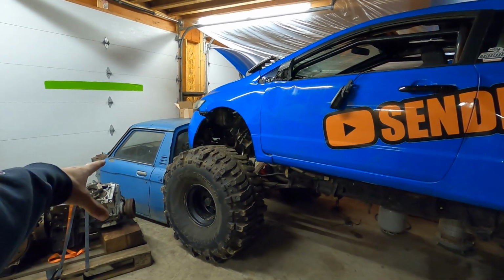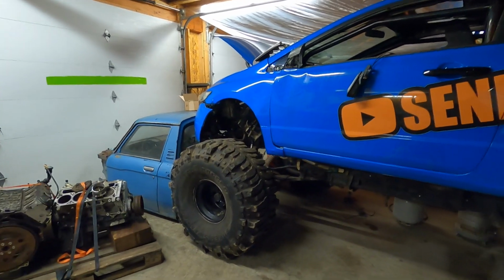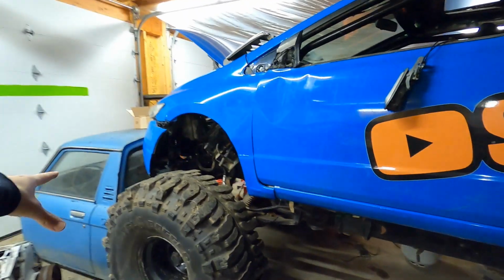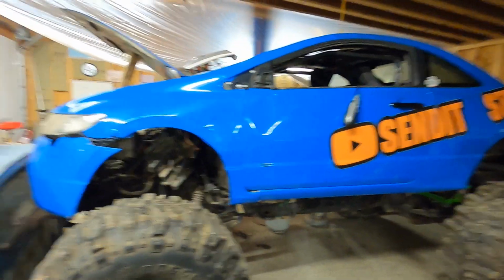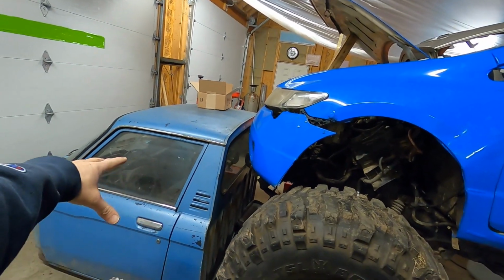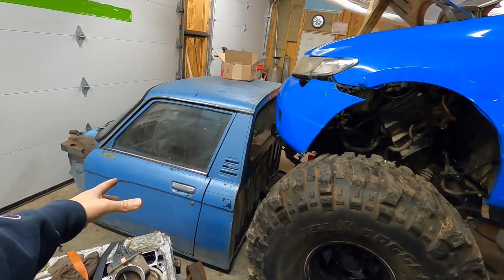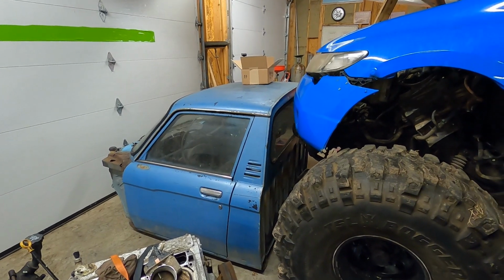It's a vintage picture. A family member had this back in the probably late 80s, early 90s. So again, it was on 44s too. You know, it was a yellow Chevy Luv, pretty cool. Kind of like to recreate that, but I don't really care either way. Either way, we got into this good enough. It was cheap enough. The Luv is a decent start. It could also be really cool for that all-wheel drive lowered kind of drag truck.